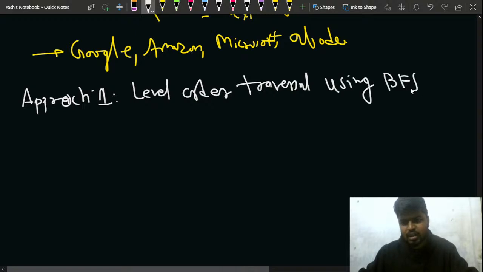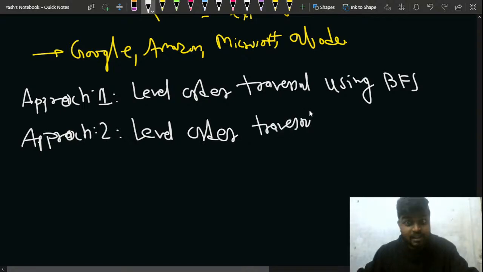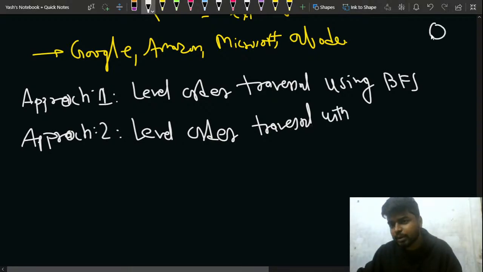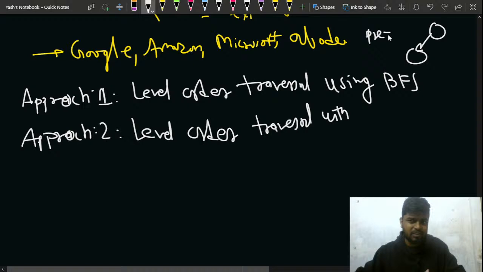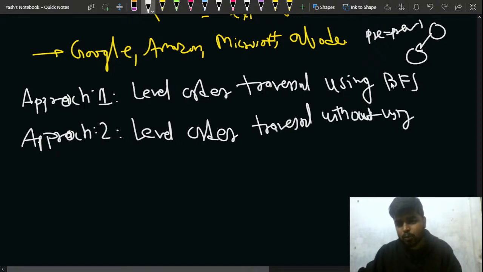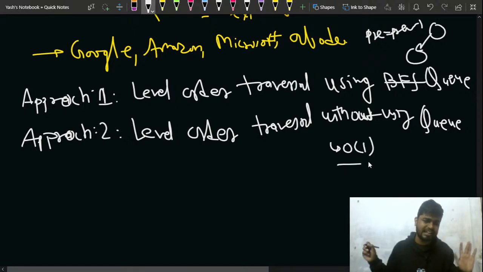In approach 2, I was also doing a level order traversal for populating the right pointers, but if the interviewer asks you to do the level order traversal without using a queue, for that we stored a previous, and every time to move to the next level, you move to the leftmost: previous is equal to previous left. In this way you keep on moving to the next level. So with using a queue, and without using any data structure, we did this in order of one space, without using any queue.